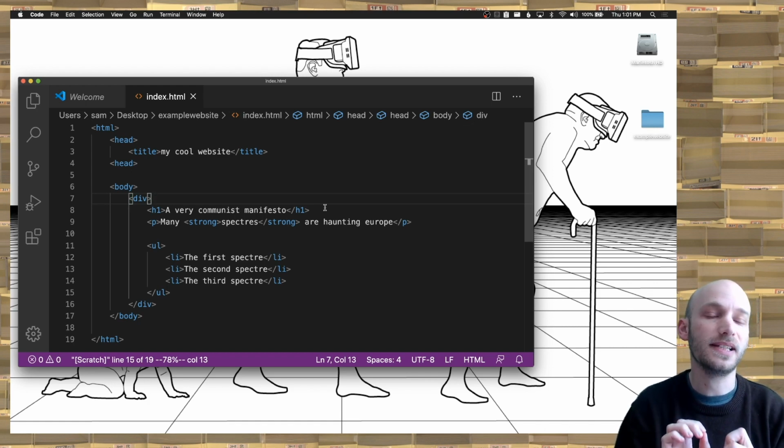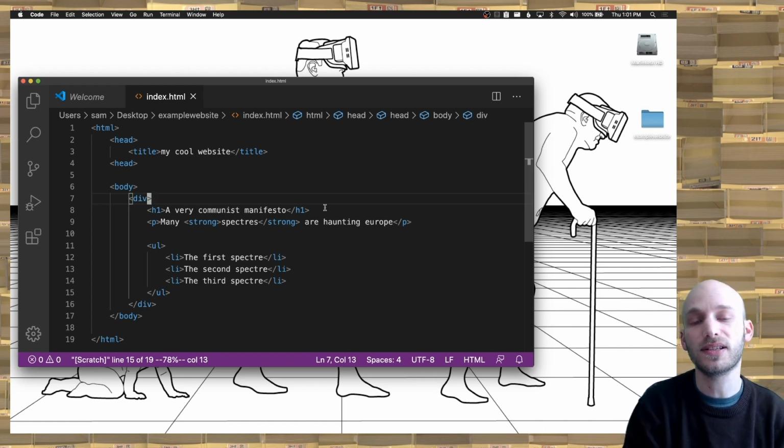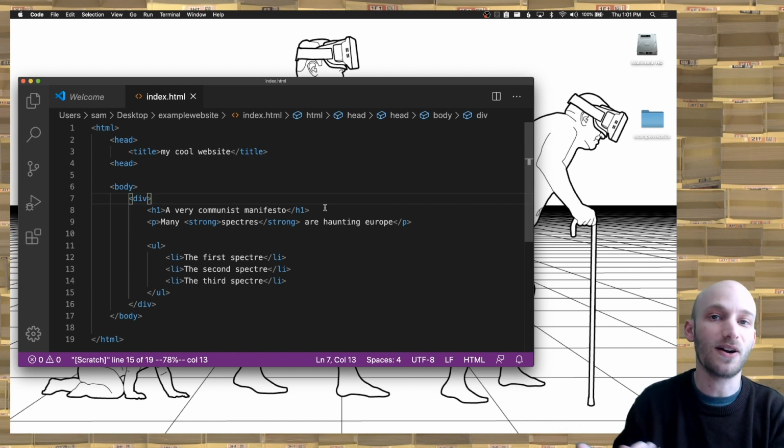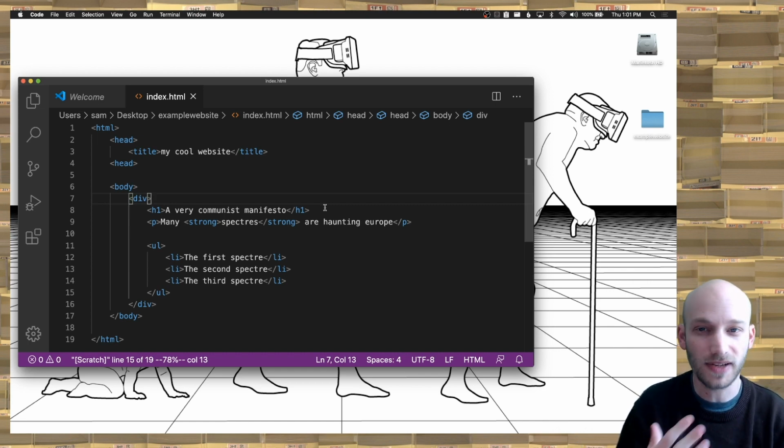What we're going to talk about is the syntax that CSS uses to apply styles to particular elements. And the reason we're going to talk about that is we're going to use the same syntax later on to actually do our web scraping. So it's important that you have some idea of what's going on.